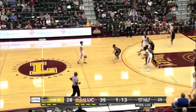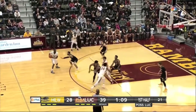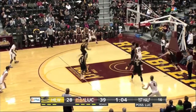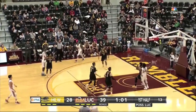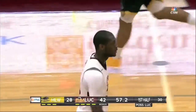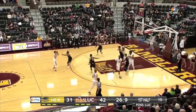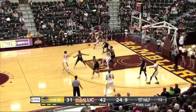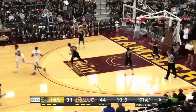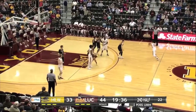Running theme every year when we do these games — Loyola is relatively young. It seems like they're young every year, and the reason you feel that way is because when good players leave, they've been able to replenish the system. Milton Doyle for three. Those were the early rebuild years for Porter Moser — the jacket would be off after two minutes or he'd have to call a timeout 30 seconds in. It's a different era of Loyola basketball now. From the field, this is just their day offensively.